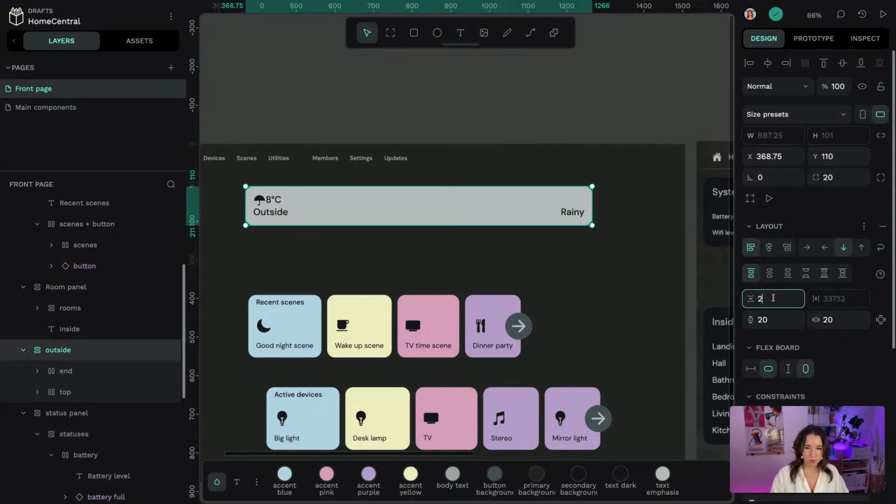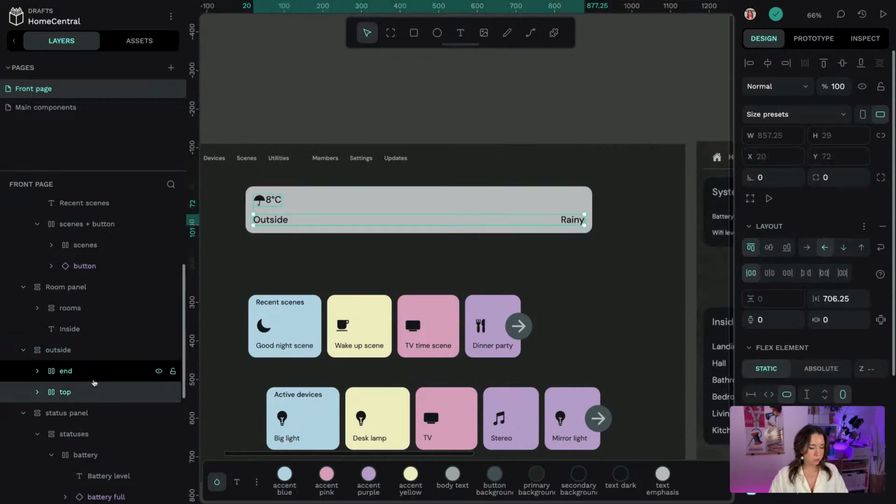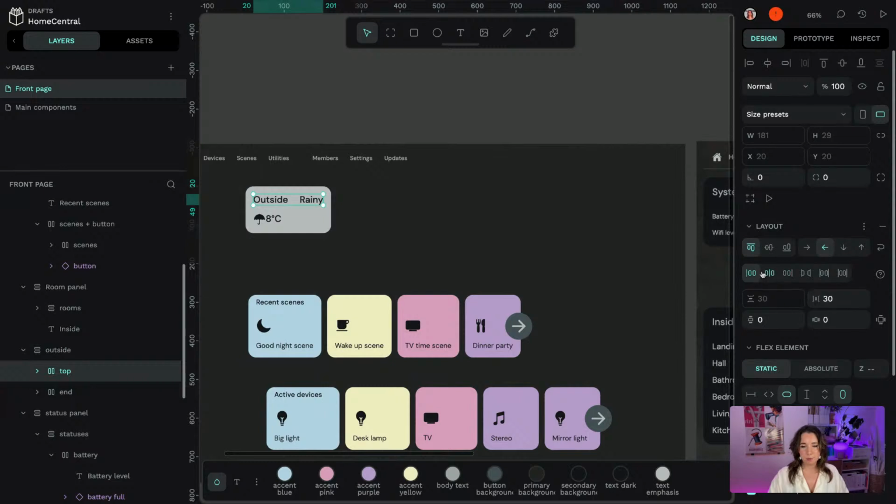We have that. We're going to have 20 default gap between them. They're aligned to the left. That's fine for now. They're aligned to the top. That's fine for now. So we switch these around. Now, there's 706 pixels between these. We don't need that. We're going to make it 30. But what we're going to do is push them space between so that they sit on the outside of each other. It's quite hard to see that in effect here, but you'll be able to see it on this one because these are a bit narrower.